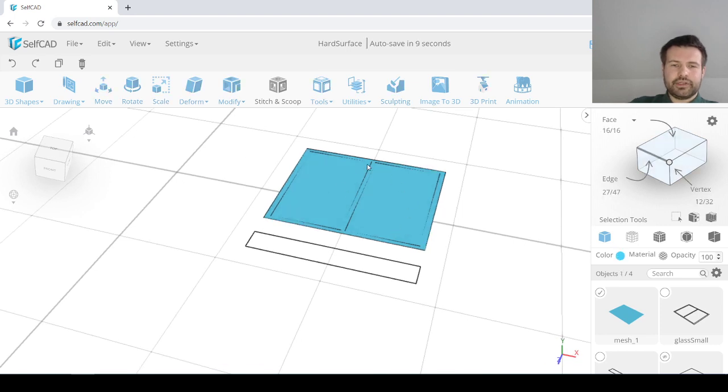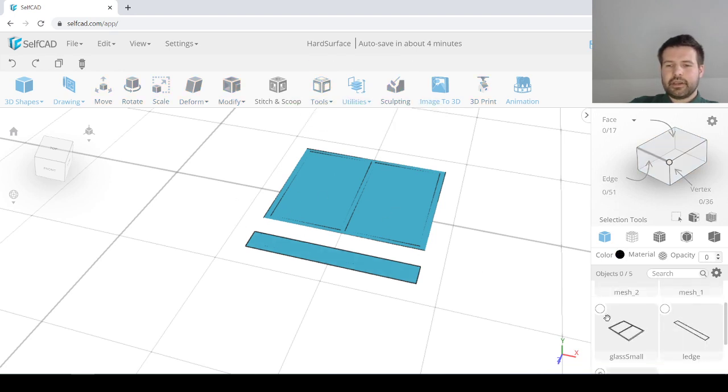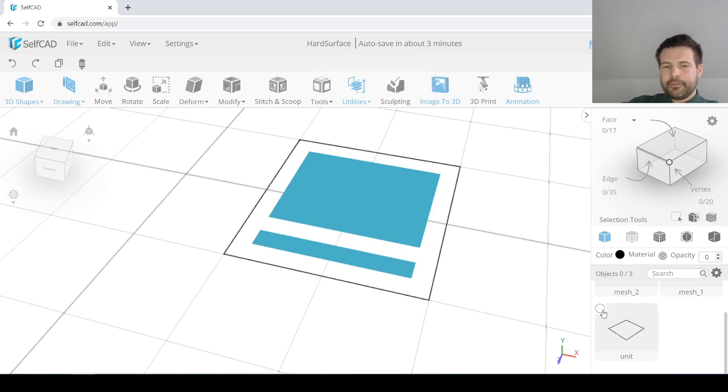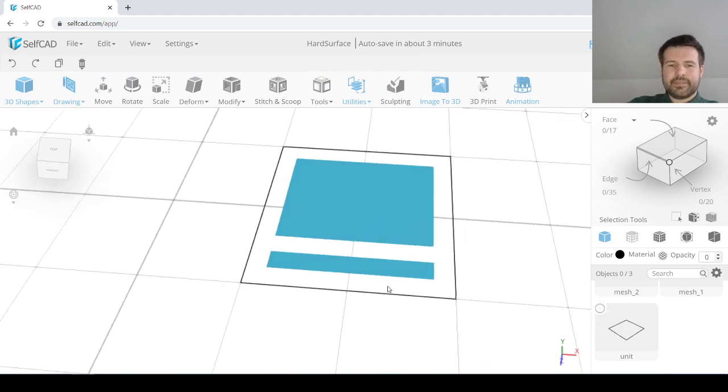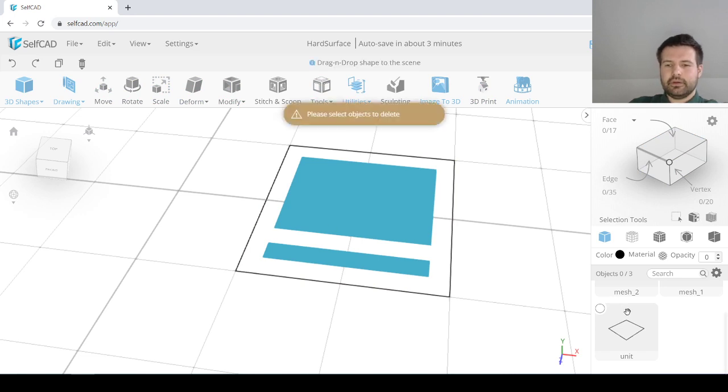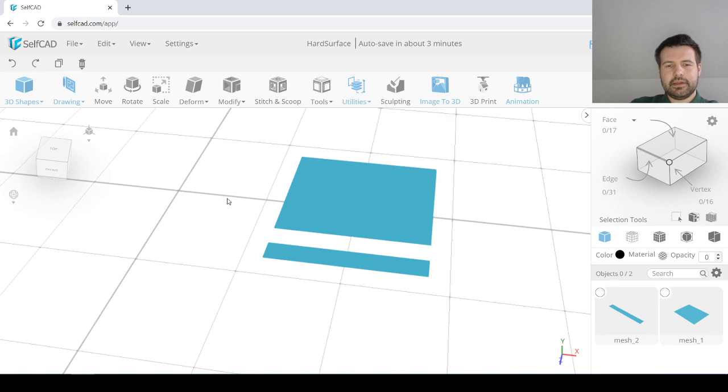Although this still is not really printable, it resembles more something that if you modify it, it actually can be converted to something that you can use for printing as well. So for now, I will fill those elements like this, and I can actually get rid of those two profiles. They won't be used by me for now. I will also delete the unit. I will later on explain once again what I meant by using the quad as a unit space. Oh, I'm sorry, I selected it by accident.